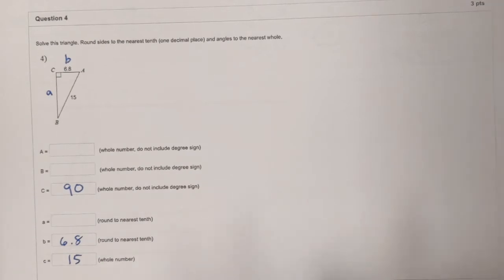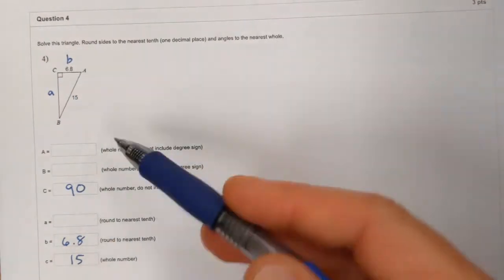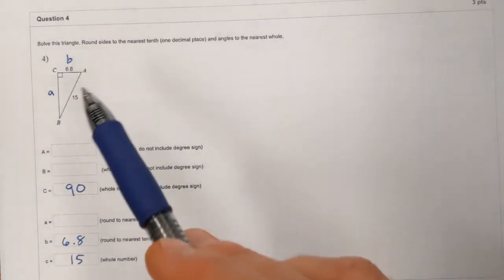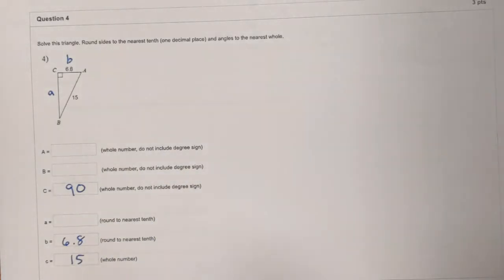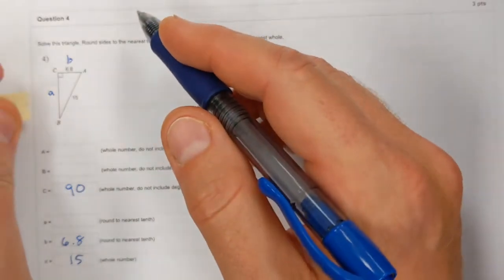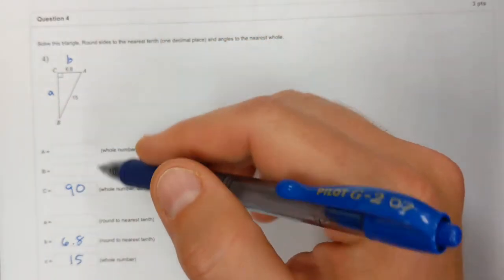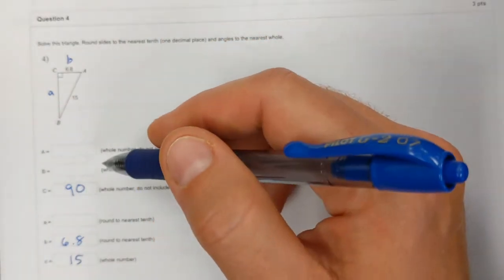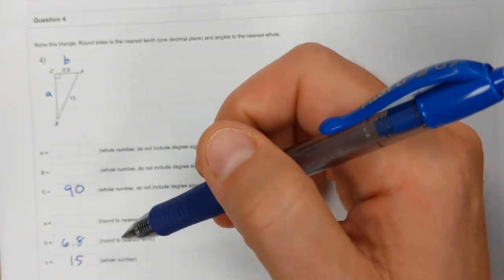So look, even if you learn nothing else in this whole video, you already have half of the answers, okay? The problem gives you half of the answers. You're going to score at least a 50% on this assignment at the worst because you already know half the answers. Now we don't want to settle for that. Let's find the rest of the answers. Let's start now on how we can find these angles, angle A and angle B.